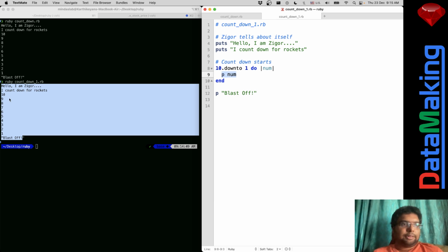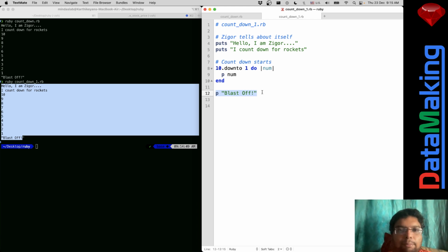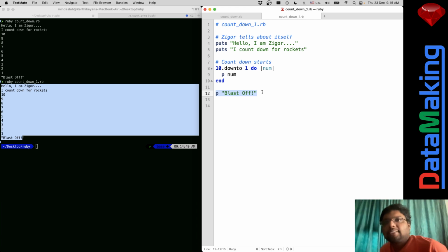Once it encounters end it goes back, and now it will be 9. So 9 comes into num, and we are once again printing this num. So on and so forth, it will go till it becomes 1. 1 gets printed, and finally it becomes 0 and it comes out, and we print blast off. So that's how it works.